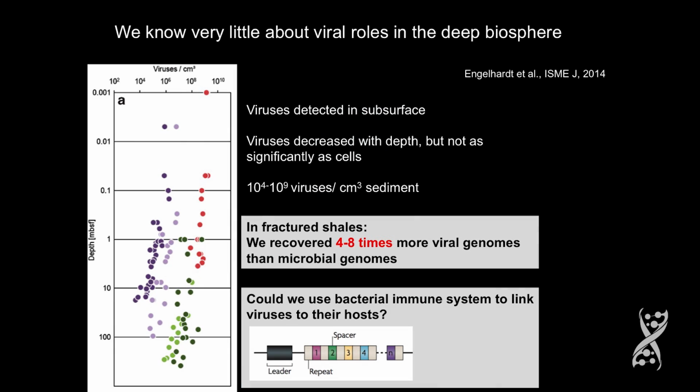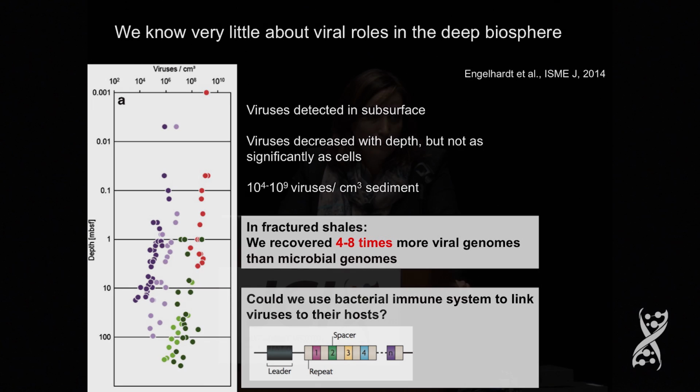So we asked the question, can we actually start identifying a role for viruses in the deep subsurface? Is there a mechanism that we could actually link these viral genomes to their host genomes? And it turns out that the CRISPR system, so like you and I, bacteria have immune systems. And so the idea is that these bacteria that have this immune system, they essentially take a snapshot of any foreign DNA, and they encode it in their genome. And so when these bacteria encounter that foreign DNA again, they have some resistance mechanism towards it.